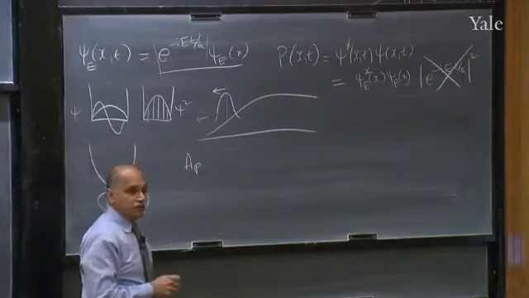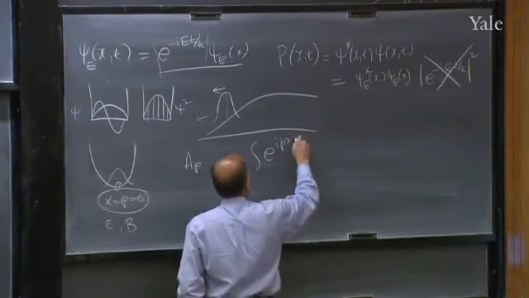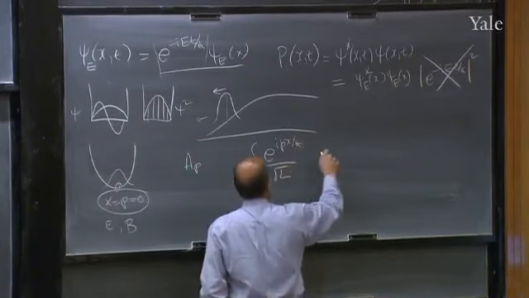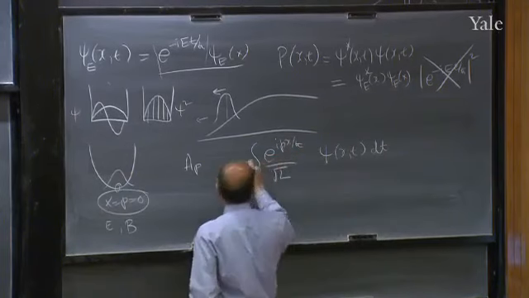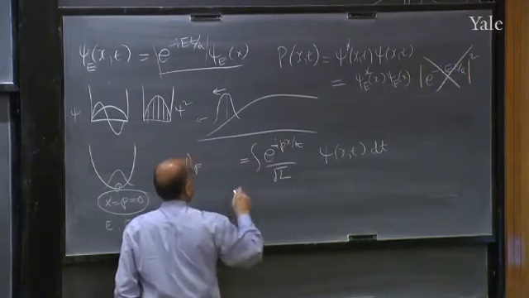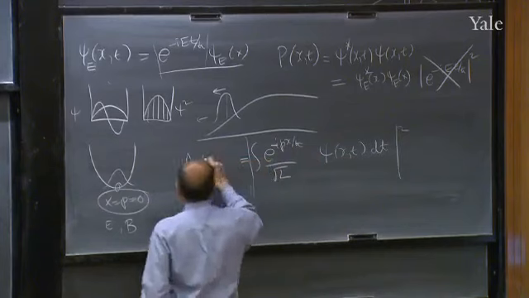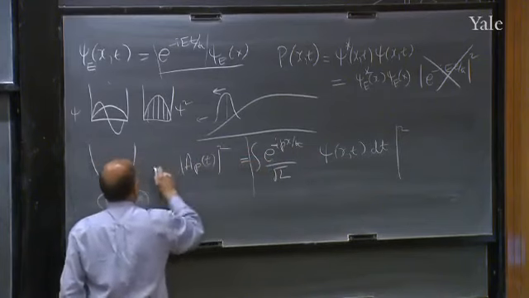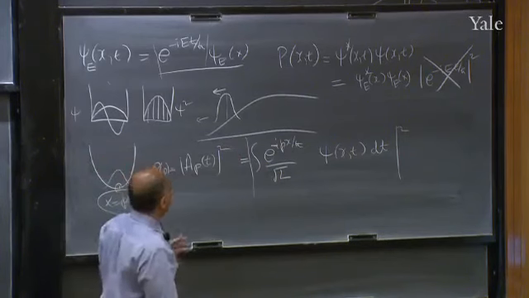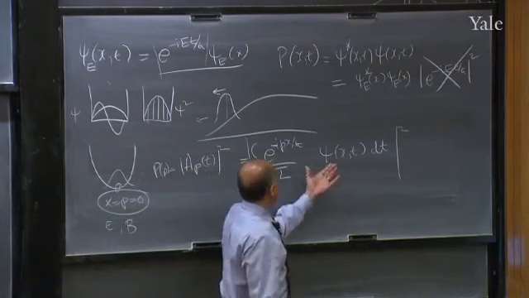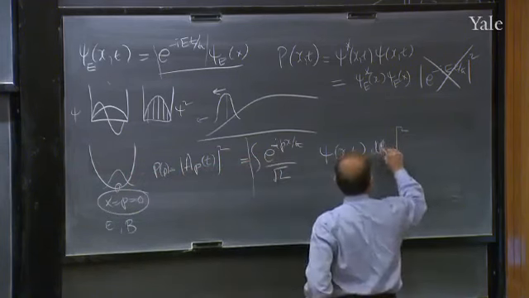What are we supposed to do? We're supposed to take e to the iPx over h bar times the function at some time t and do that integral. I'm sorry, you should take that and do that integral, and then you take the absolute value of that. And that's done at every time. You take the absolute value, and that's the probability to get momentum P. Right? The recipe was, if you want the probability, take the given function, multiply it with the conjugate of psi sub P, and do the integral dx.